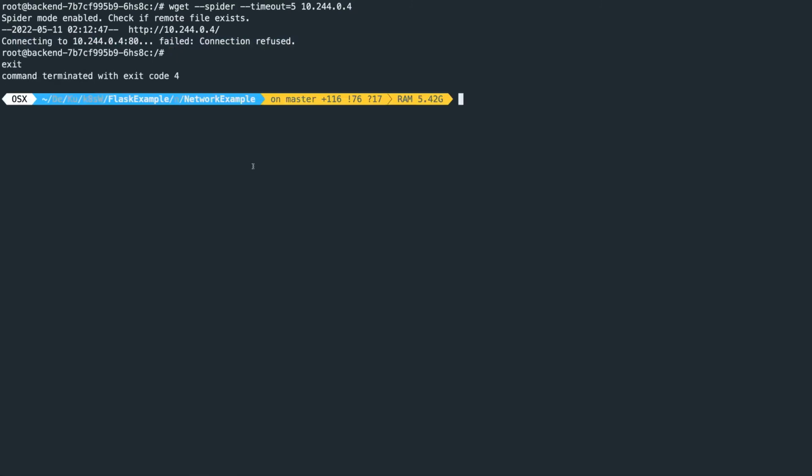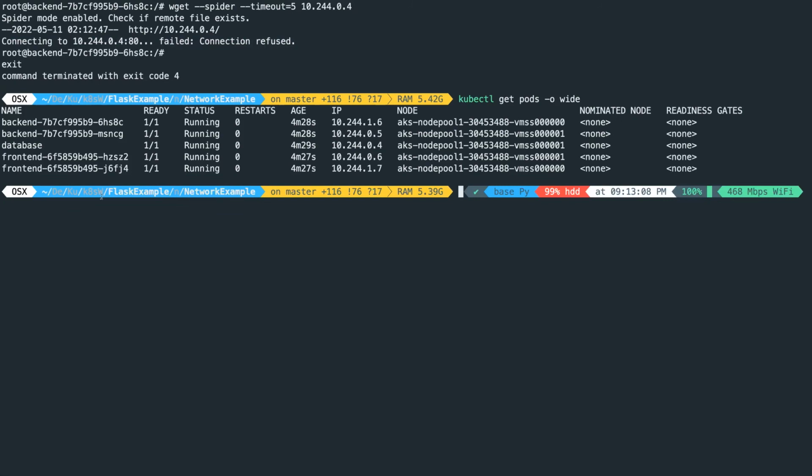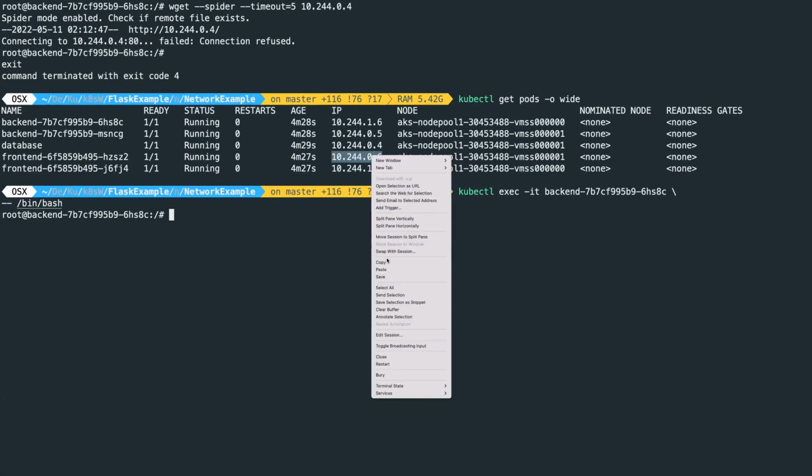So I'm going to exit again. Now I'm going to check for the front end, which is this IP address.